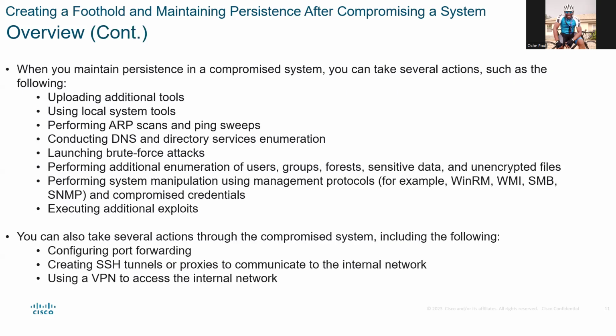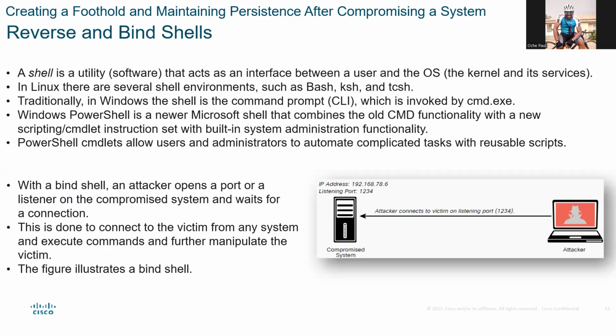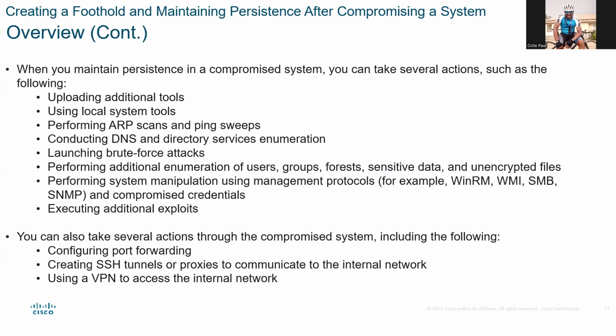So when you maintain persistence in a compromised system, you can take several actions, such as uploading additional tools. Okay, so we're looking at reverse shell now. Great, I'm getting there shortly. When you maintain persistence in a compromised system, you can take several actions, and some of the actions include, but are not limited to, uploading additional tools that can do more stuff.